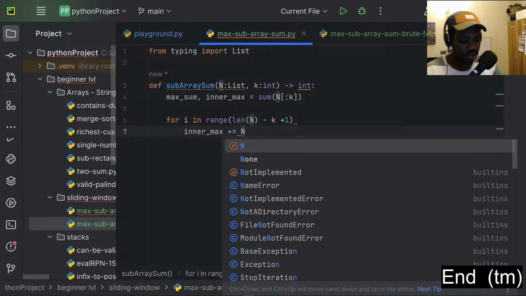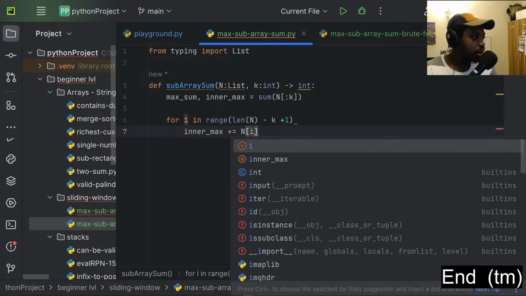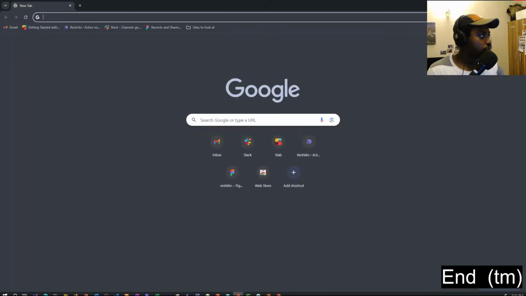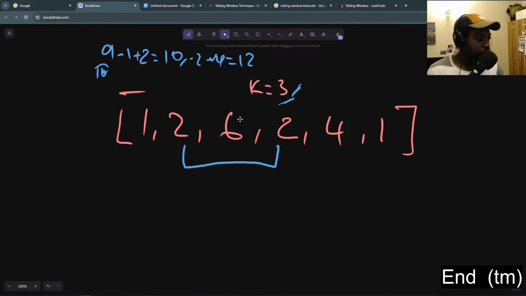So n at j, I think n at i, sorry, i plus k in the first iteration, where i is 0, is going to be 3, which means we are going to start at index 3. We are adding the index 3 item. Index 3 is here, right? That is cool.